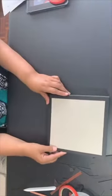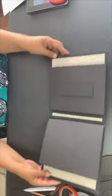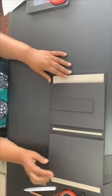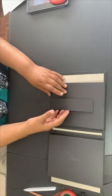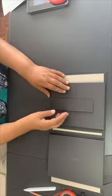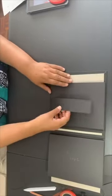So let's just open it and go through it quickly. So we've got the left side. Hi Isabel. I must do a paper sticking video. Okay, no problem, we can do it.